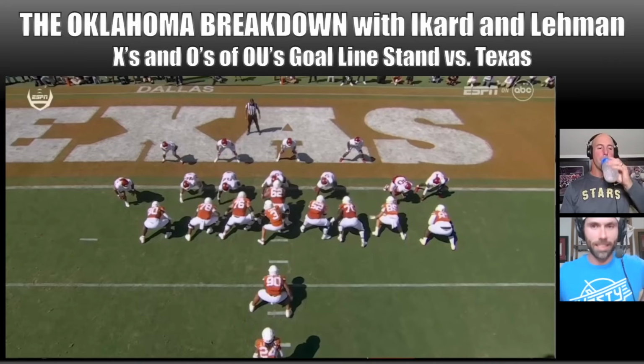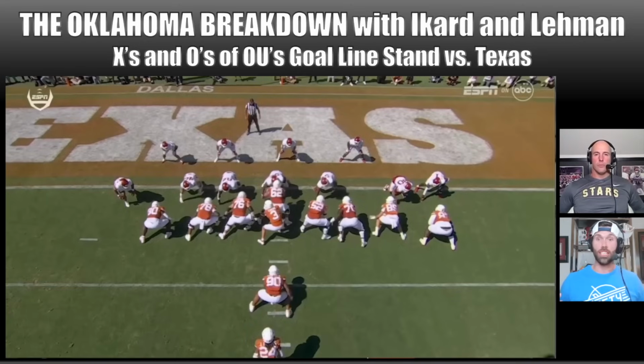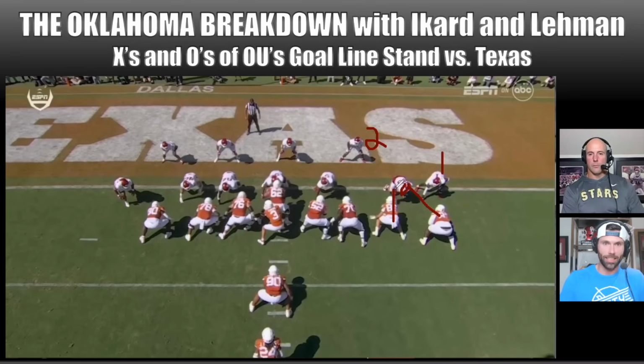There are some very common concepts that offenses run down on the goal line. One of those common concepts is known as G lead. So this is what it looks like. Your front side guard is going to G pull. First of all, you leave two for the front side G pull, the guard and then the fullback. So this is Tavondre Sweat right here. He is down blocking. Now they may try to get a double team, take it all the way to Kanik. Christian Jones, their right tackle, is going to down block here. And then Campbell, their right guard, should pull and kick out Dasan McCullough.